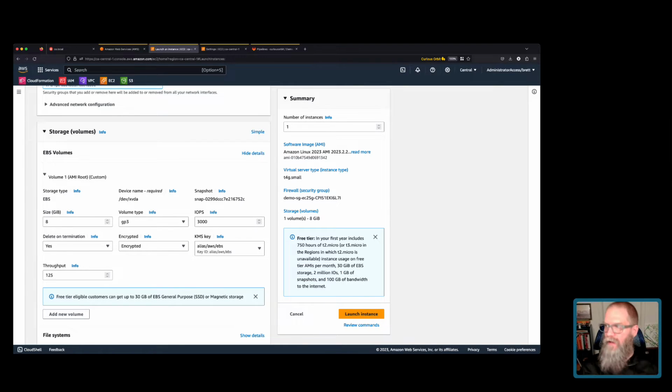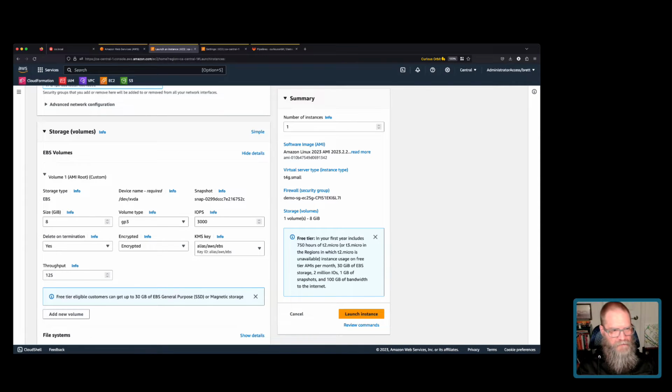Okay? What if you have an existing account and you have been building out things and you realize, oops, I don't have encryption enabled? If you enable default encryption now, going forward, any of those new EBS volumes will be encrypted, but the existing ones will not. Okay, it doesn't change anything.